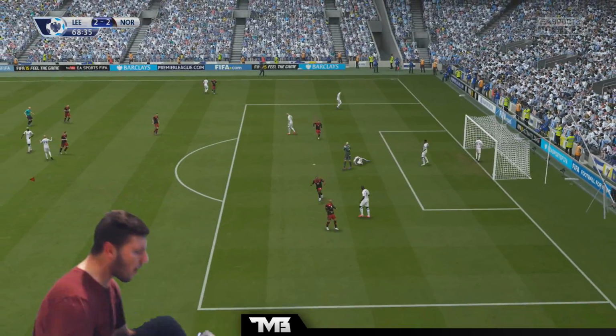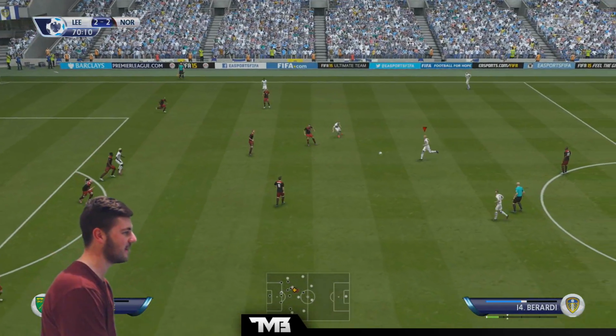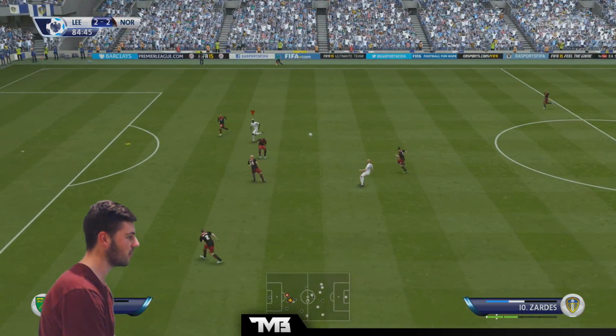And they're 2-2. Oh my god, what happened to my defense? That all starts with a ridiculous Silvestri dive for no shot attempt at all. And now we're 2-2. Run. Come on, Zardes, run your heart out. Get up there. I will try the lob through ball if you get in a good spot.